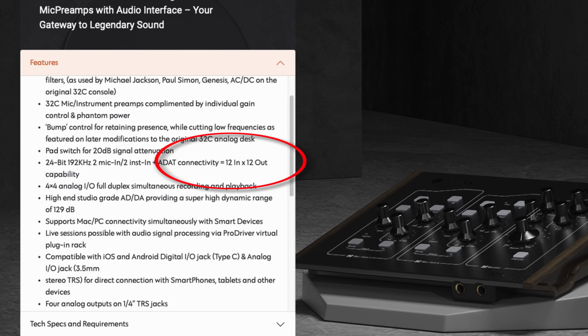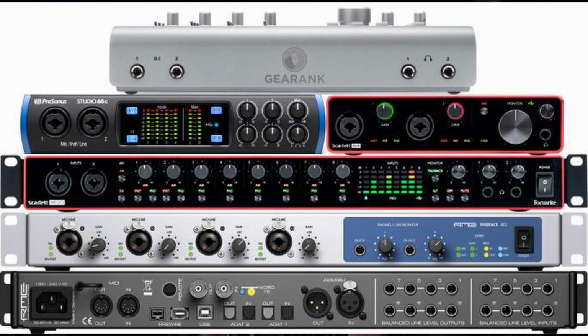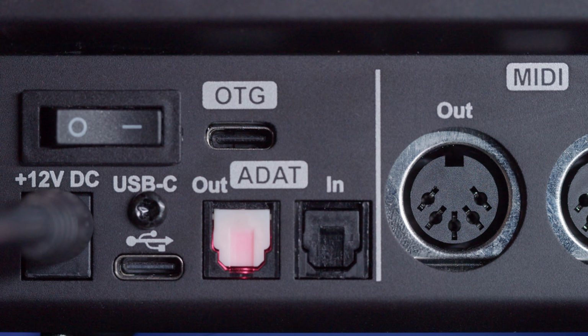Icon's marketing materials talk about the 32CI being a 12 input USB interface, and I know you're looking at it and saying, how is that possible? So it's technically true, but for many people, not that practical. So where do the other 8 inputs come from? If you have an outboard rack of preamps that have an optical toslink output, like the ADAT format of optical output, then you can run that into or even out of the 32CI, but you have to have that outboard gear to begin with. And most 8 input interfaces that I've seen will allow you to plug directly into your computer via USB.